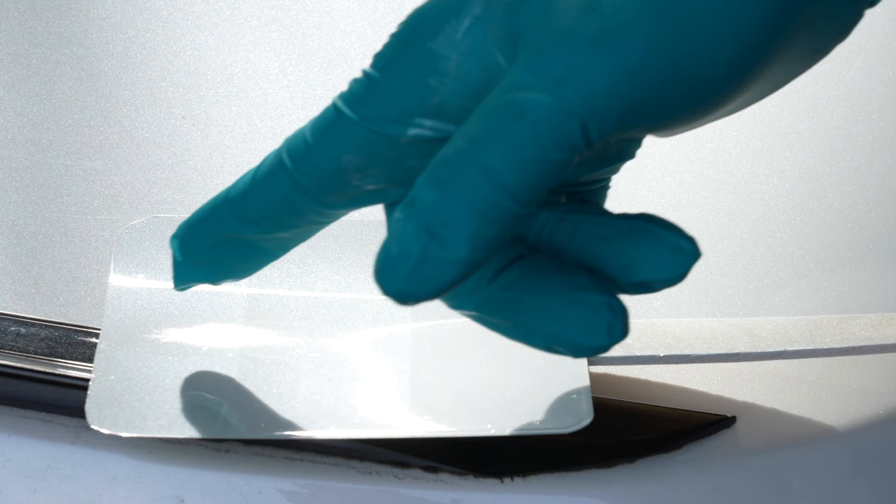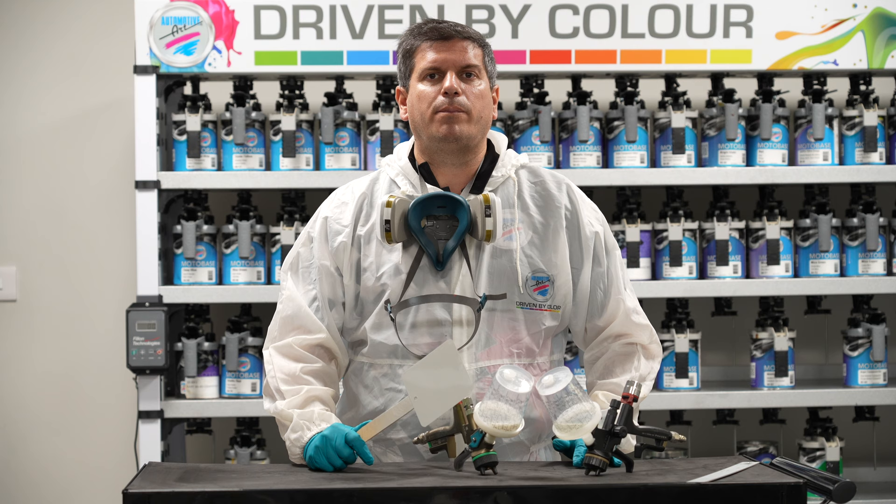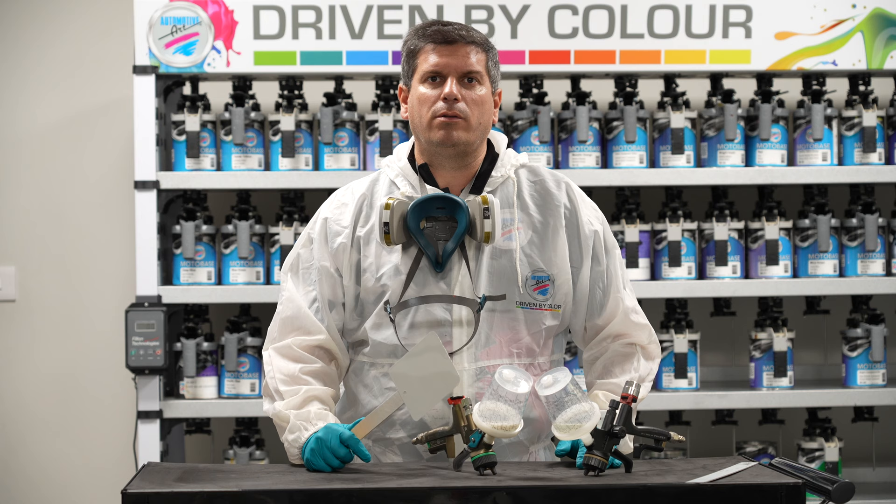Again, you can see on the three-stage, you can see the three separate coats from the darkest to the lightest one. You will have to pick which one is the best color match. And again, this is a three-stage let down panel — it's simple to match a three-stage color.